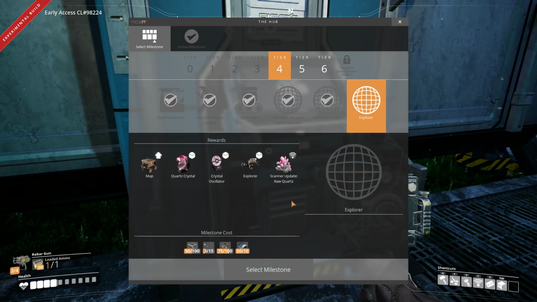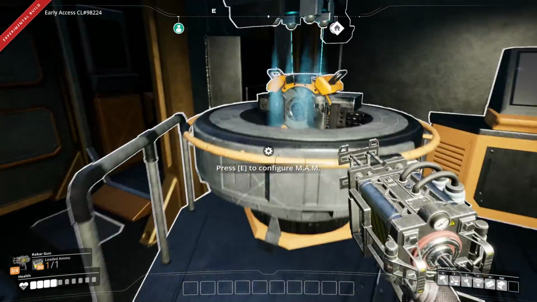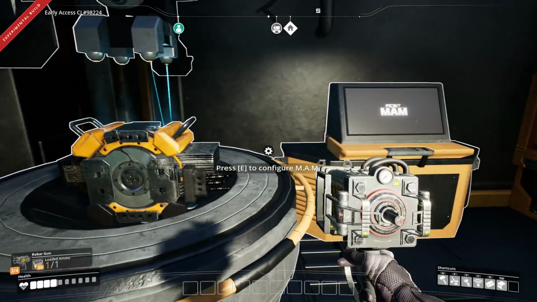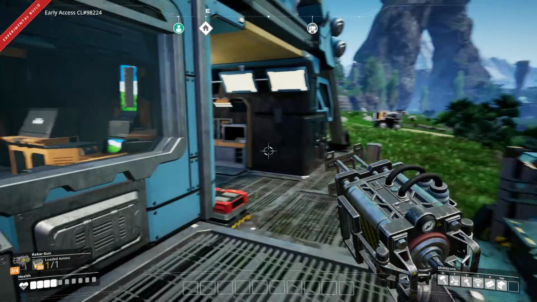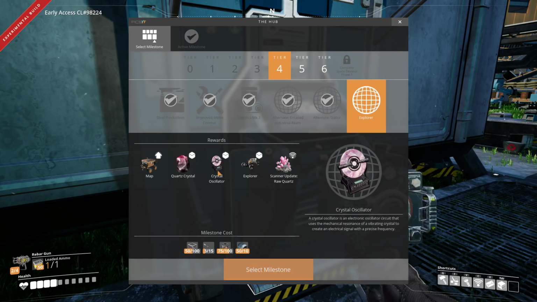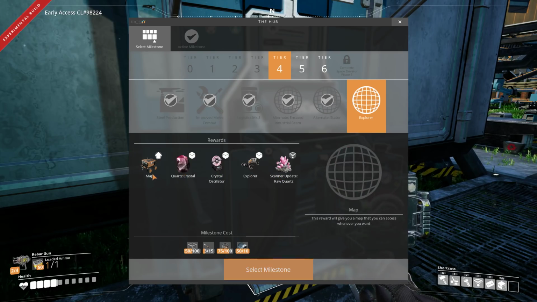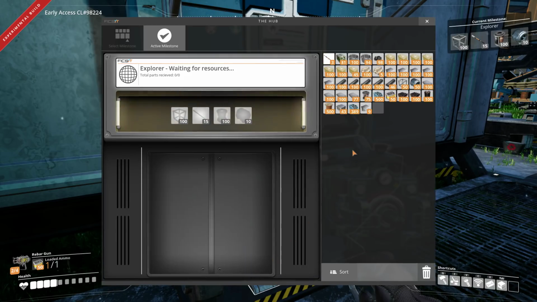I'm a bit disappointed by that, but we've unlocked a new car and also the map now. So, the man was working on Quartz between episodes, and then we wanted to take a picture with a hard drive in the man. So we completed the research. And now we've got the Explorer research, which gives us the Crystal Oscillator, the ability to scan for quartz, and a new car, and also the map. So I'm going to get that done now.